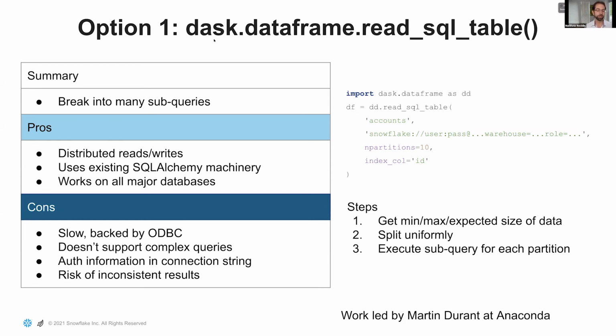And then finally, there's also a risk of inconsistent results. Because you're doing lots of little small queries rather than one big query, someone could be writing at the same time and you could get nonsense answers or answers that are incorrect in subtle but dangerous ways. So this is a super useful general purpose way to read from any scalable database, but it's got lots of problems. It's not what we'd recommend.